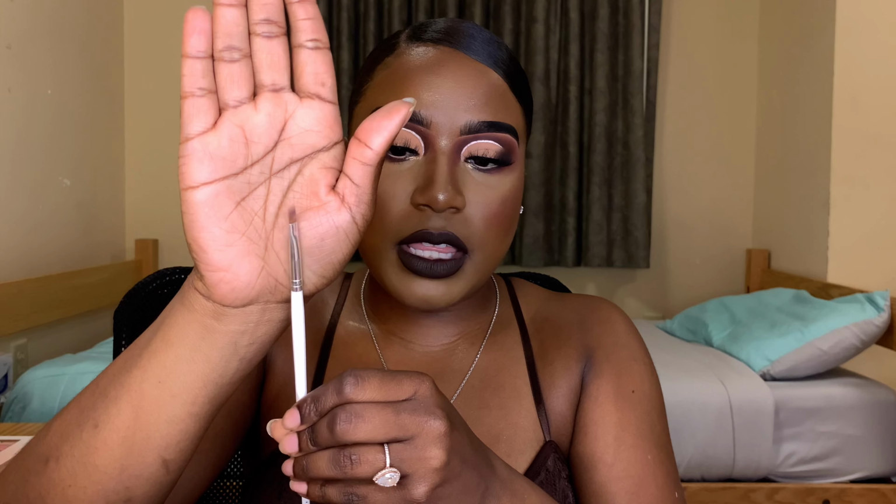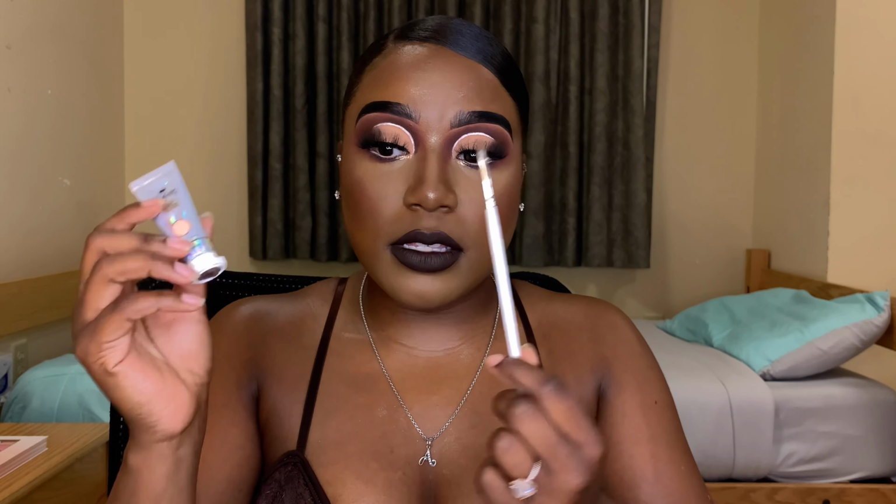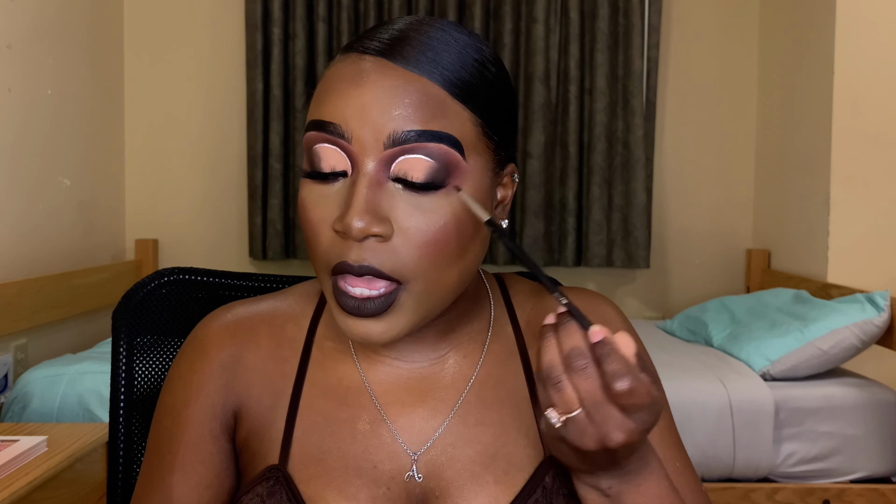The first thing that I do is I take a brush like this. It's like a paint brush that I just randomly found in my little painting collection, but it's really thin, really small. I use that to apply my Blank Canvas base along my lower lash line. Then I went in with a really thin, small pencil brush and go in with the darkest shade that I used in my crease on my lower lash line. I really put it tight, really close to the waterline. Then I will go in with a brush like this, a really jam-packed, dense packing brush. As you can see, you can still see the eyeshadow on the edges.